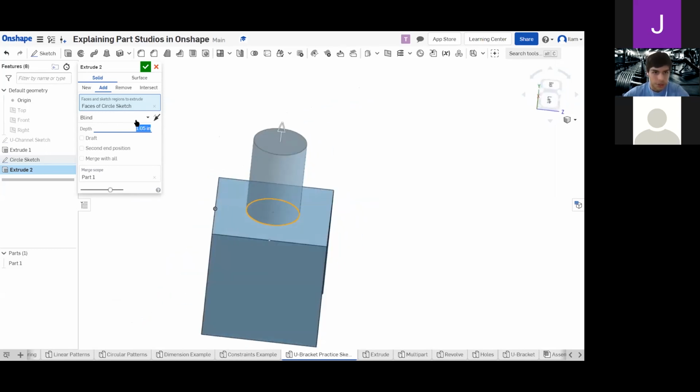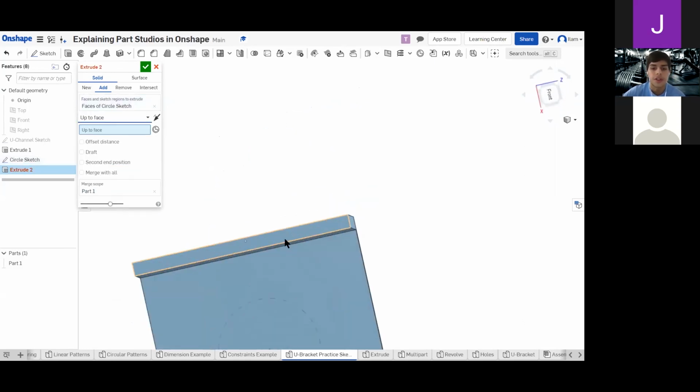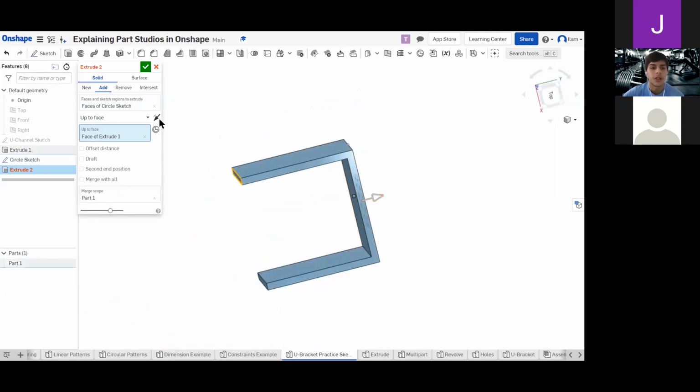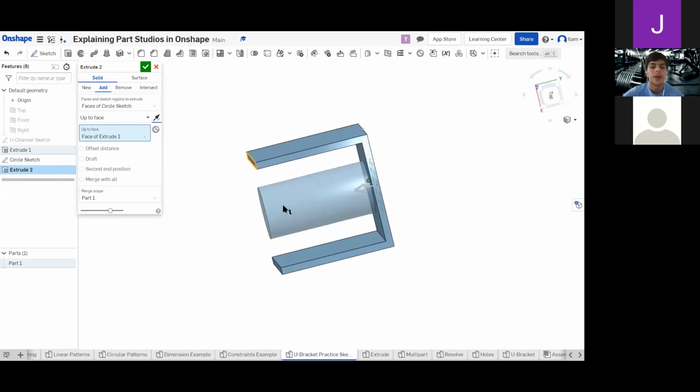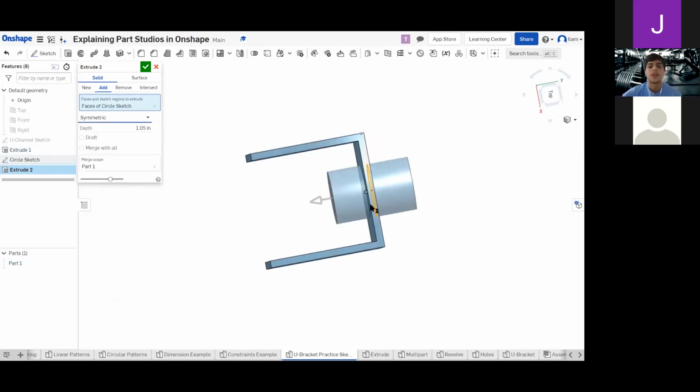So you can extrude upside down and you can extrude right side up. There are different options here. So you can do up to face, which is basically you just click a face here and it will extrude up to that specified face. I have to turn it around. There you go. Like this. If I wanted to do symmetric, it would basically do it like this.